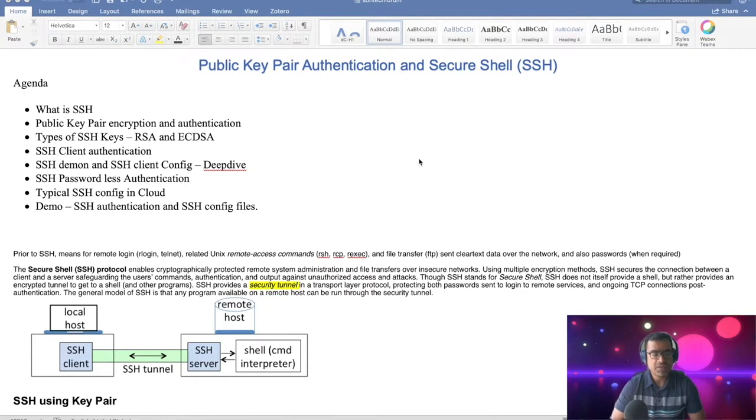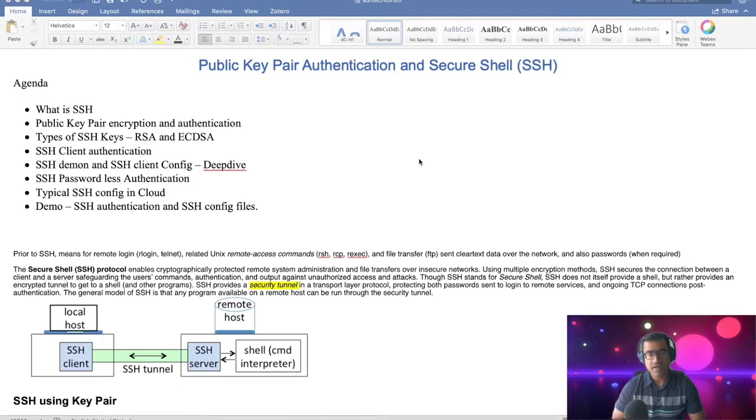Before we deep dive into SSH, public key cryptography. If you are not familiar with public key cryptography, I have touched base on that in my earlier TLS video. You can watch that. But as a refresher, public key cryptography is asymmetric cryptography. That means you need one key to encrypt your data and another key to decrypt it, so they work in pair. These keys are associated with each other. The key used for encryption is called the public key, and the key used for decryption is called the private key. The public key can be distributed openly, and the private key needs to be protected, guarded, and kept secure with the owner.